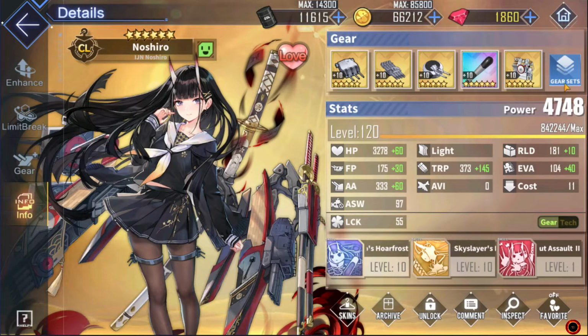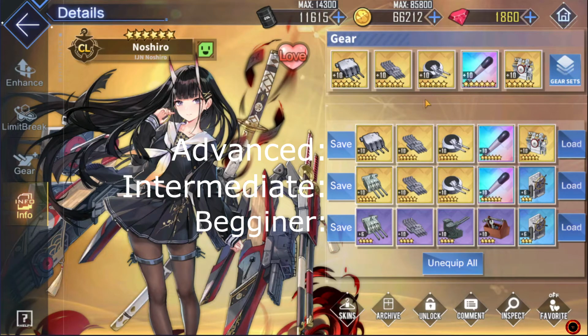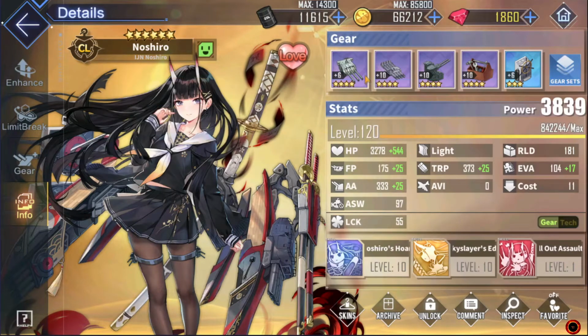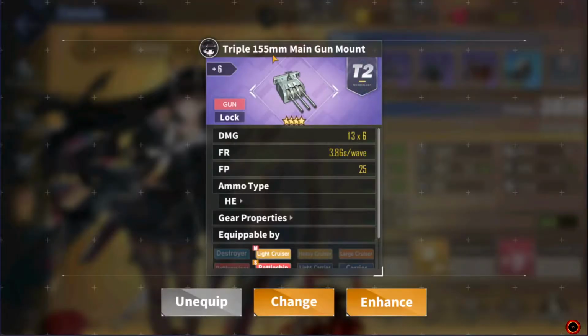For recommended gears, I've got gear sets broken down into beginning commanders, intermediate commanders, and advanced commanders. For new commanders, I'd recommend the Triple 155 main gun, or what's called the Belfast gun. This gun comes from Soccer Empire boxes, as well as its prints drop at 6.2, 8.3, 13.1, and C3 of the current Swirling Cherry Blossoms event.